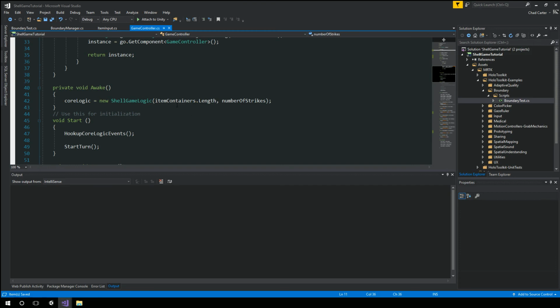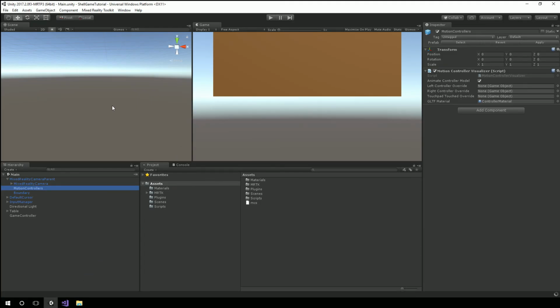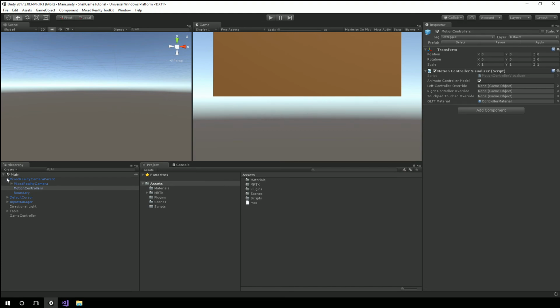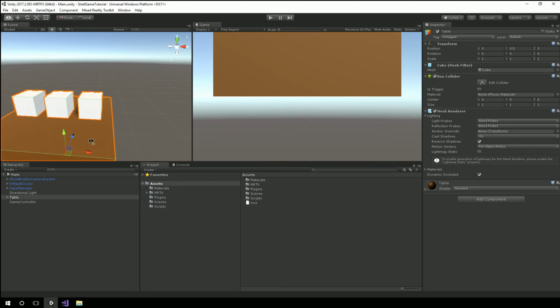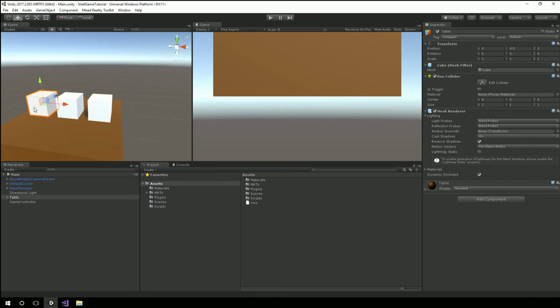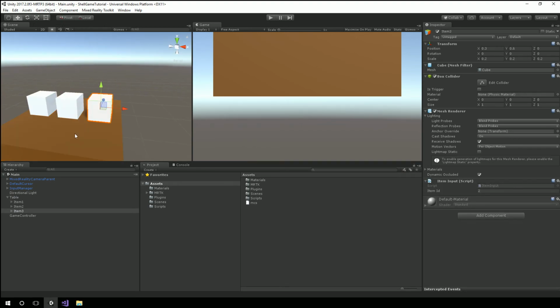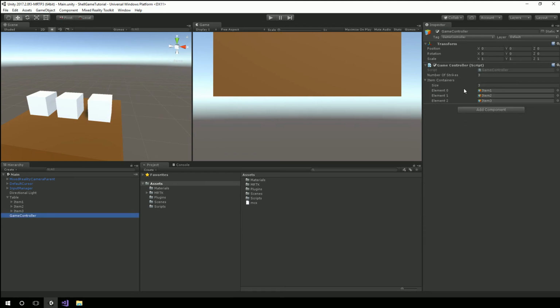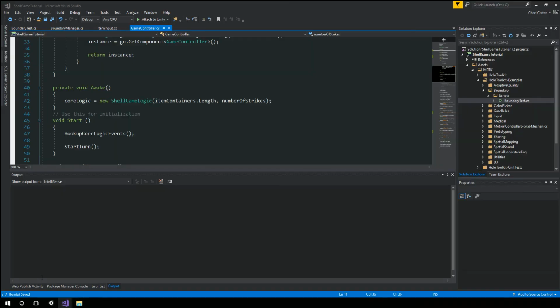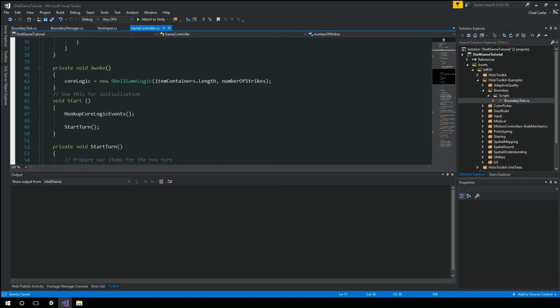Is we have the 3 items, the 3 boxes, right? So here in Unity, let's actually get to our table here. Double click on that, and we can see the 3 items that we have, and they're all associated to our game controller. So item 1, 2, and 3 is associated to our game controller, and it's taking a link to those, so it's 3, and that's how that's getting passed in. So that's in the awake.